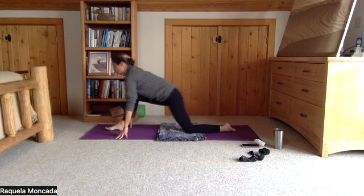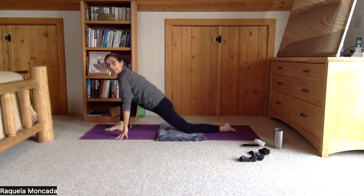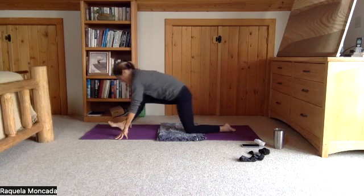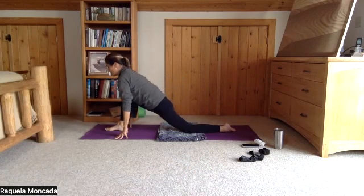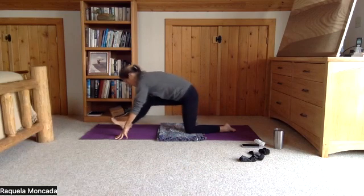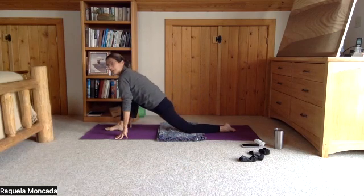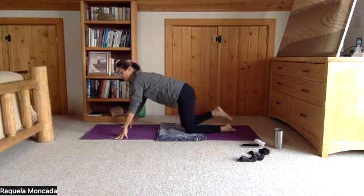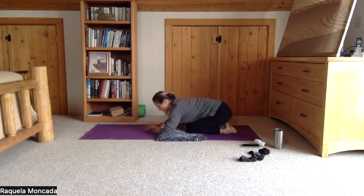Exhale, flex and forward. Inhale, straighten and back. Flex and forward. Straighten and back. Flex and forward. One more. Straighten and back. Flex and bring the right knee to meet your left knee. Let's all move to Balasana. Take a moment at child's pose.